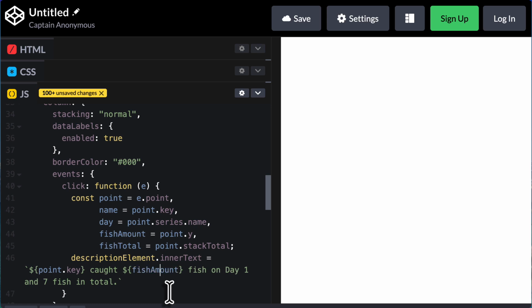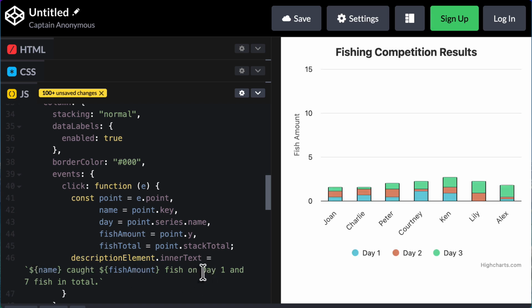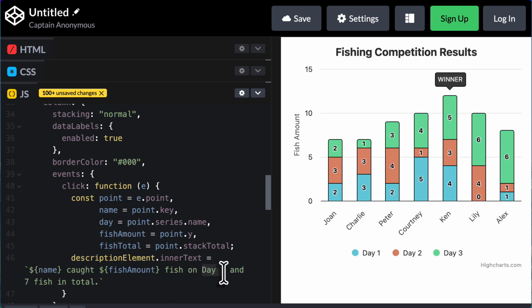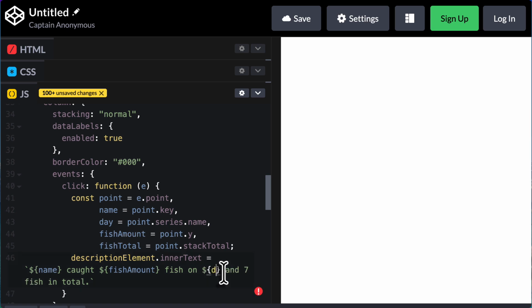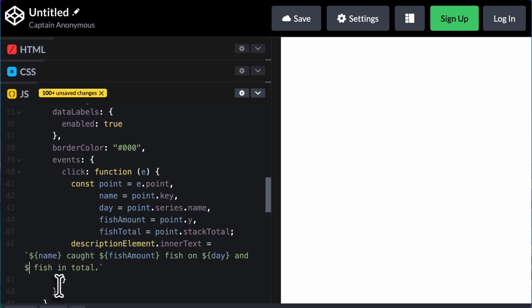Obviously we don't need point.key, we just need to use the name. Then for day 1, that was the series name, so that was day. And this number was the total, which was the fish total.